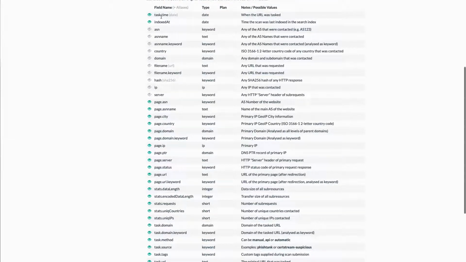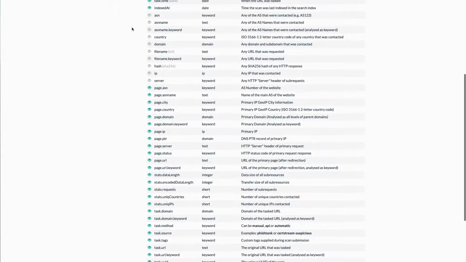And so everything from some pieces that are just part of URLScan, like the time and so on, to elements about the resource or the domain you fed it. If you fed it a URL or a domain, it will resolve its IP, it'll do all the DNS steps. So in resolution of its IP, it'll also figure out what its AS number is, what the AS name is, what the keywords are, and I'll talk about keywords in a second, as well as country and domain and so on.